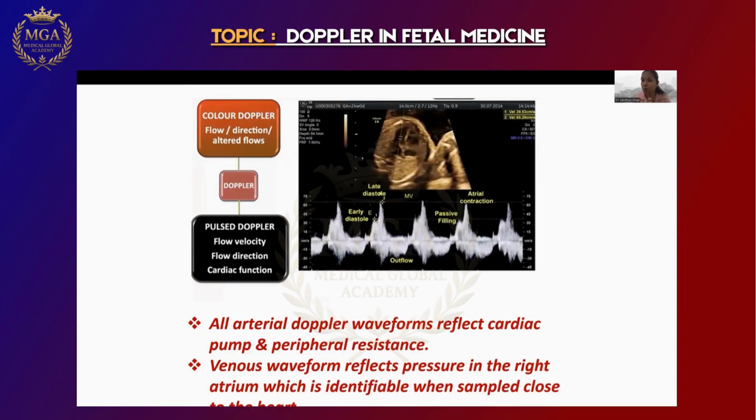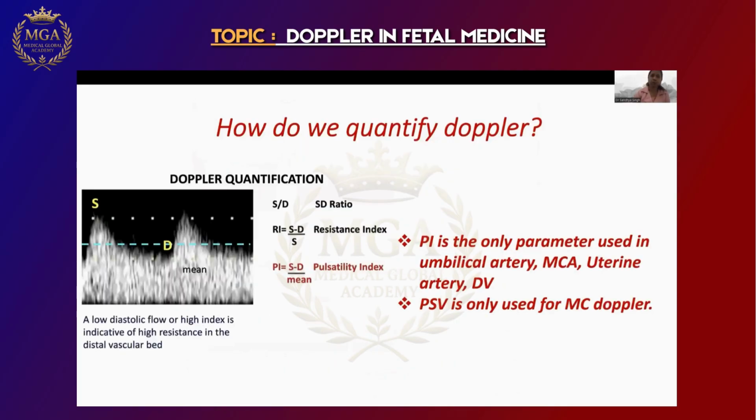So these are the two most common methods which are used in obstetric scan, color Doppler and pulse wave Doppler. We also use sometimes M mode, we may use a power Doppler, but we don't use it routinely. These are the two things which we use routinely. How do we quantify? I told you, we use pulse wave Doppler to quantify. Once you put the pulse wave Doppler on, this kind of waveform you're going to get. There'll be a systolic flow, there'll be a diastolic flow. But how are you going to quantify? Is there any cutoff for which you are going to quantify, and which vessel, how will you quantify it?